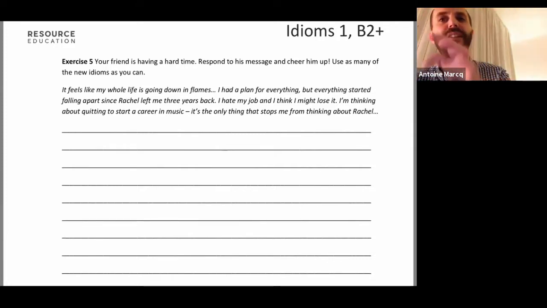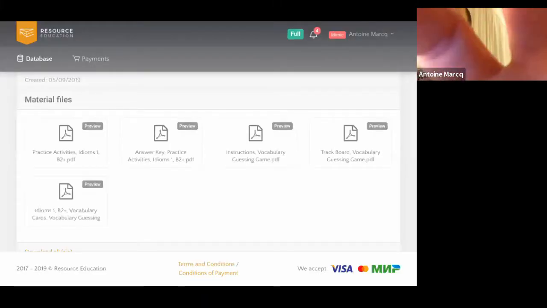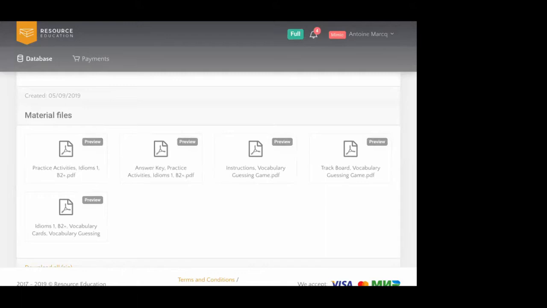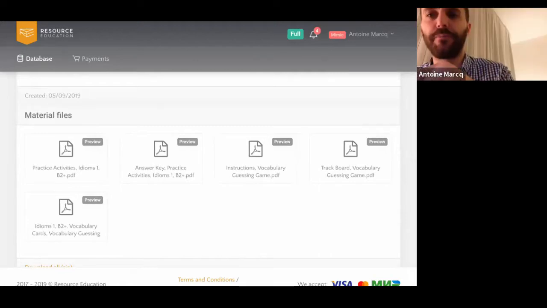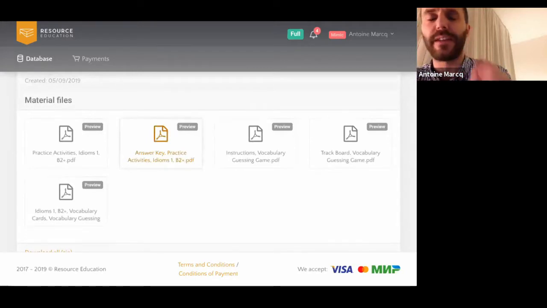Whenever you see an activity with idioms or phrasal verbs on our website, you'll see a basic practice activity that is basically 4 or 5 different P1s that go up in difficulty so that the students practice the idioms in fill-in-the-blank formats and things like that, writing essays, writing emails, all right? Yes, it's very necessary to make them active. Yes, and that's why I'm interested in them. Absolutely. So let me finish. You see, there's the answer key as well. Now, to make them active, you're absolutely right.